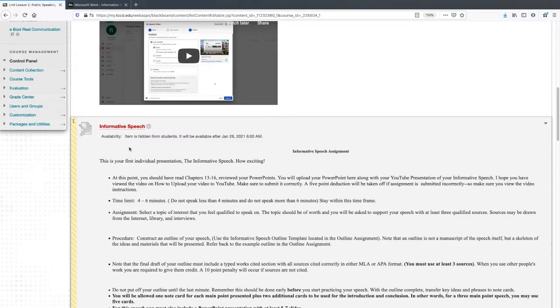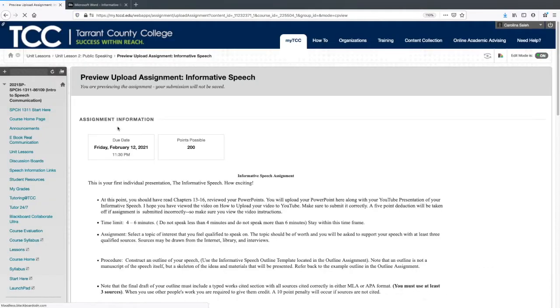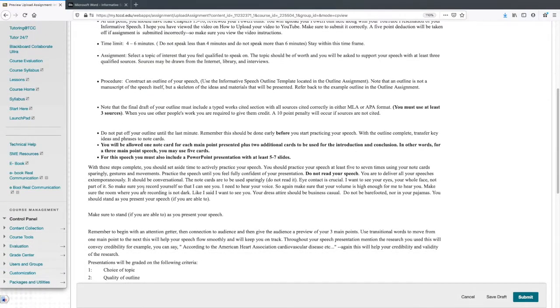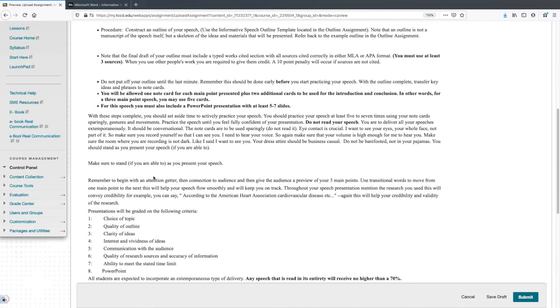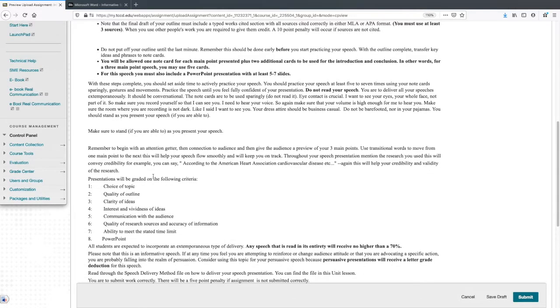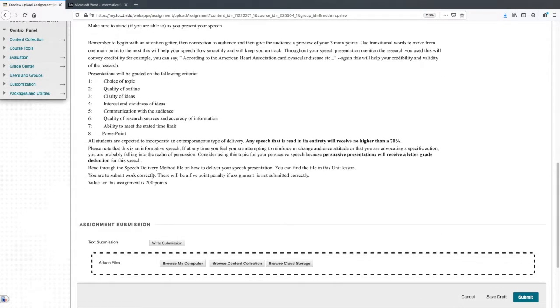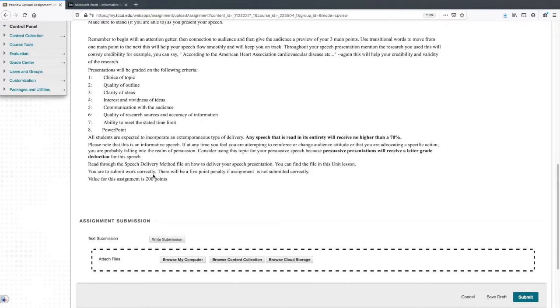So what you're going to do, you're going to go ahead and click on the assignment link right here. And then the instructions are still here too, just in case you need some more understanding of it, or if you forget it.